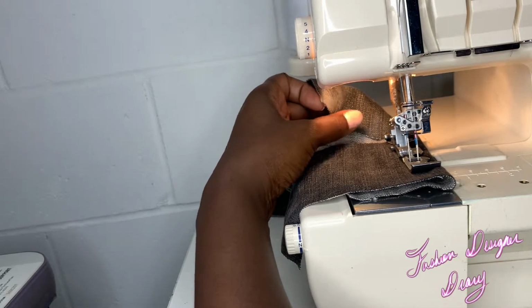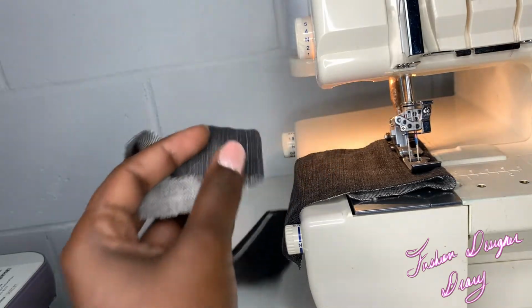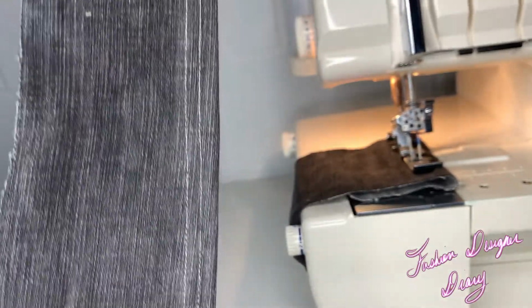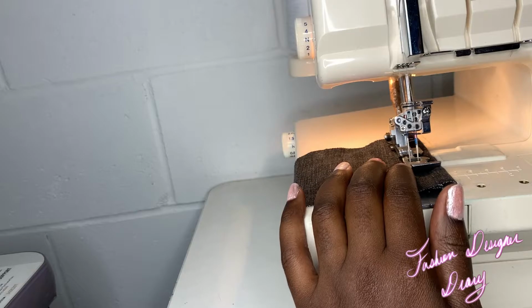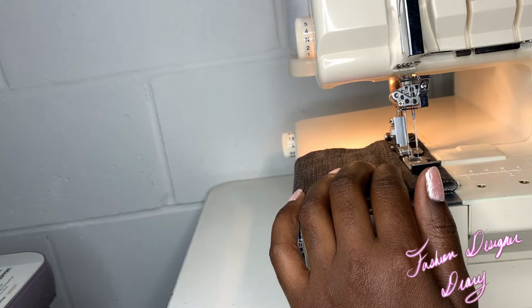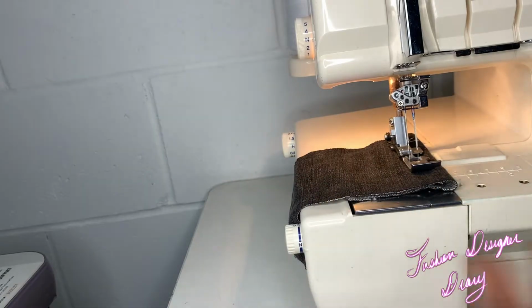Okay? So I want to show you what it looked like. See the back with cover stitch. Let me see. I don't know how the thread got out the hole. I really don't, but it's out the hole because I didn't put the fabric close together enough.